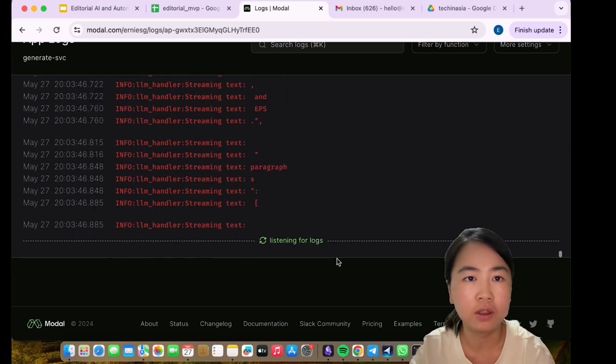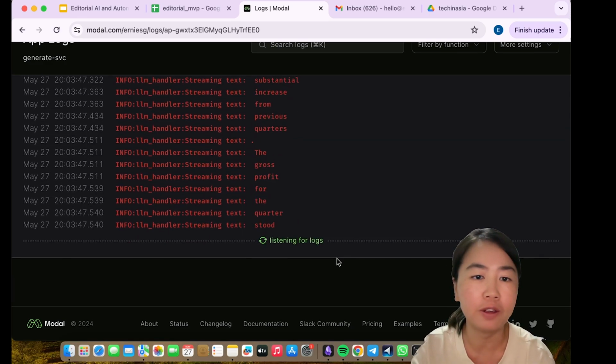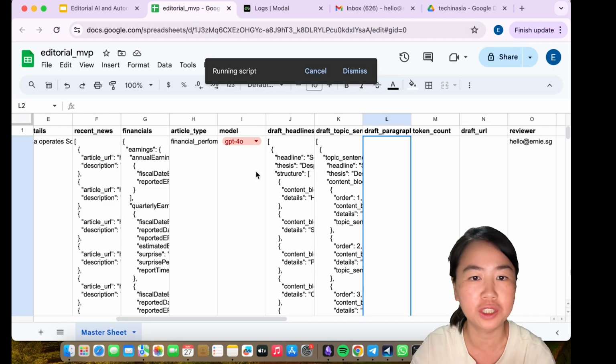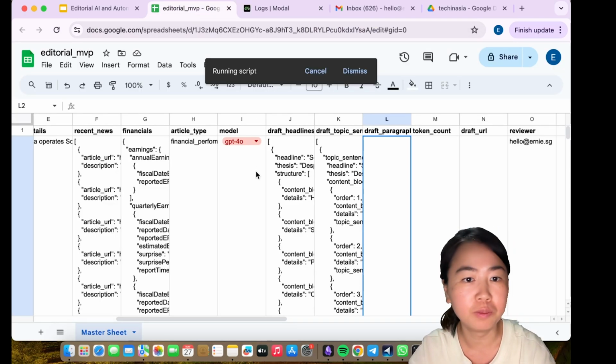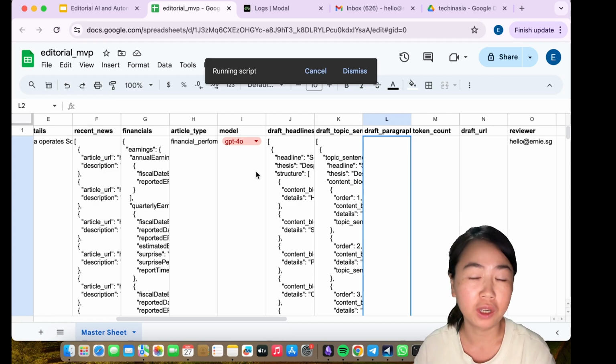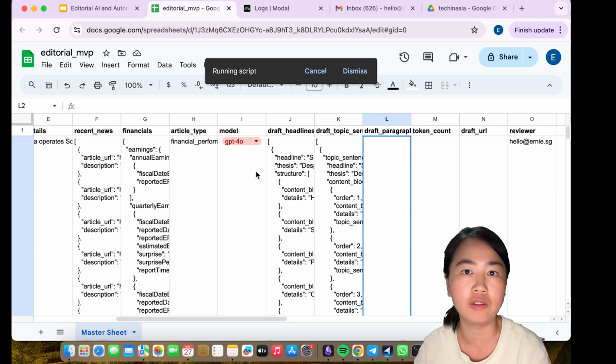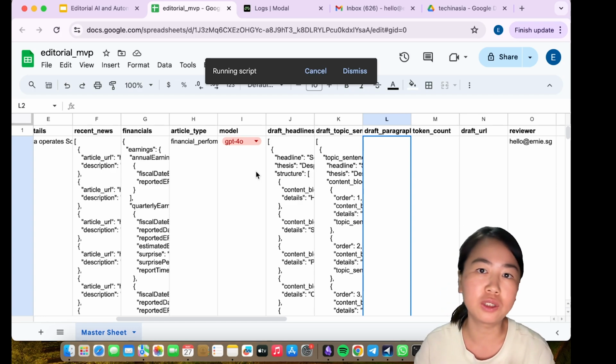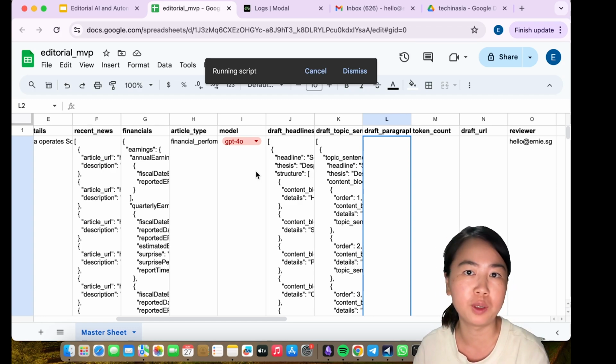The good thing about parameterizing these structures by allowing the selection of models as well as article types is that we can then use other LLMs to generate more variations and really test out the performance of different LLMs, right? We can also use different prompts. It's really just a matter of updating the prompts.py file that I've set up in my backend in order to change the prompts that we would like to experiment with.